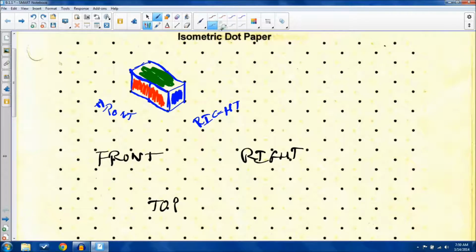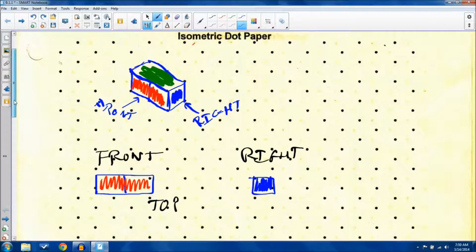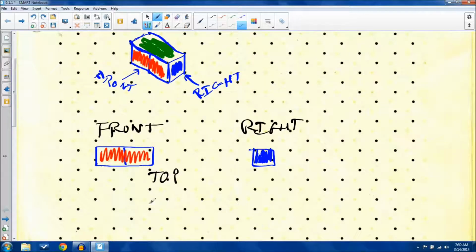it would look like this. The red would basically look like this. If the front is looking at these facings here, what I'm seeing is a 1-story building with 2 cubes, like that, and that's where the red is coming from. From the right, all I see, again, looking into here, is this blue cube. I can't see the top or the red. So all I see right here is this guy, and it looks like that. From the top, I can see 2 green cubes looking from the top down.